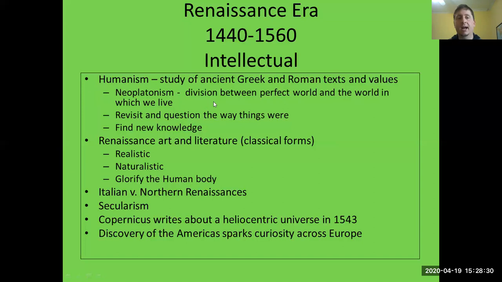But it's not just Plato that comes back. It's Aristotle, it's Averroes, it's all this learning of the Greeks and Romans that comes back and becomes important again. The overall idea behind humanism is to go back and reread these early texts, these Greek texts, these Roman texts, even these early Christian texts. Find the text that is closest to the original and read it and make sure that we're doing it right, which leads to a lot of issues, right? This whole idea of revisit and question the way things are to try to make them better.